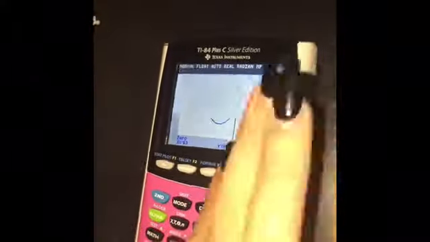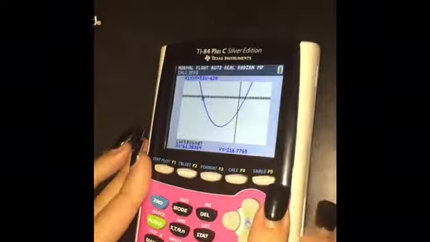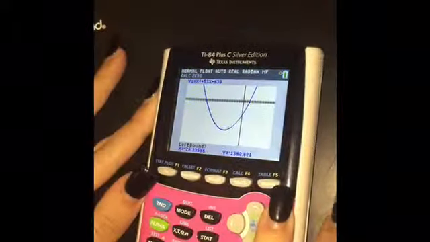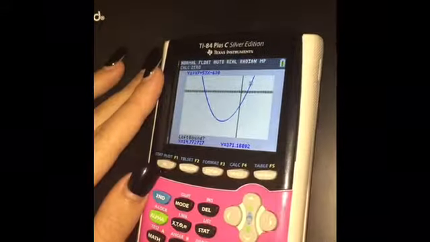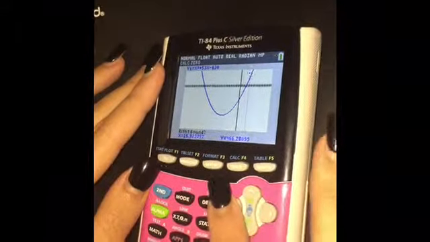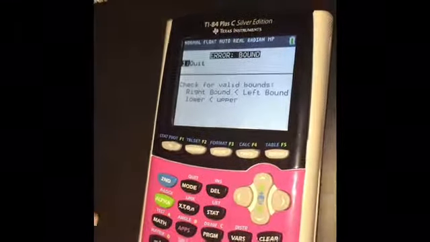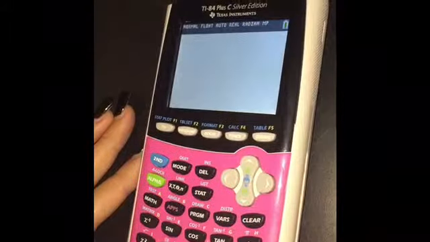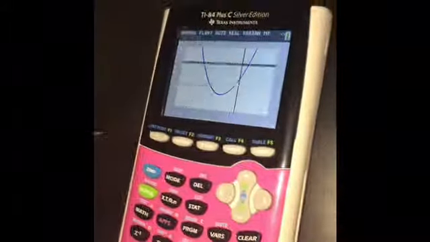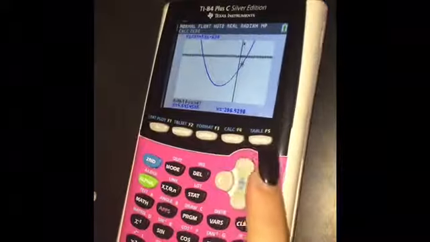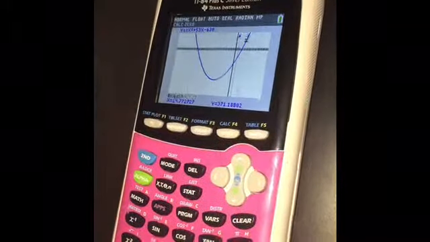Then you're going to do the same thing: second, calc, go down to zero. You're going to find the left bound on the other side, so it's going to be above it. Watch my spider jump. Then you're going to go right bound, and hit guess. Wait, hold on, this is left bound, sorry, and this is right bound. I messed up. It's okay. Hit guess, and then you get x equals 10, which is our other x-intercept, which matches our other equation! So you're going to get -63 and 10, and that's your final answer, and that's how you do 4 ways.